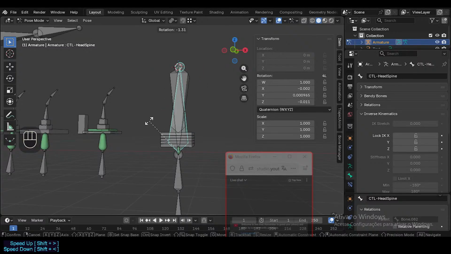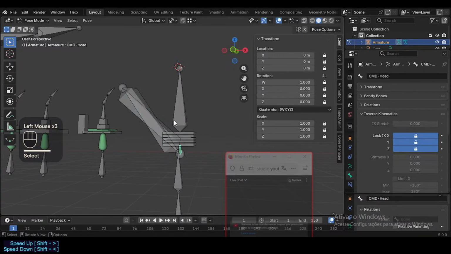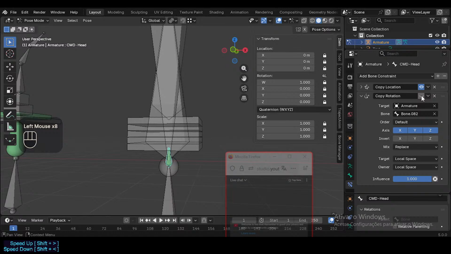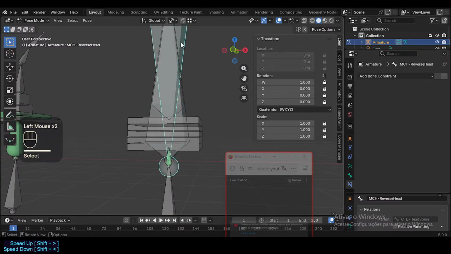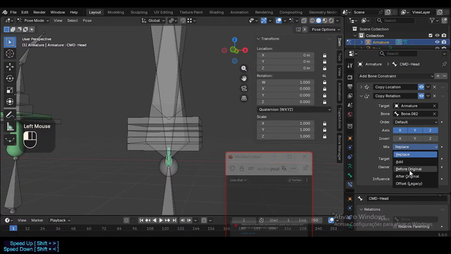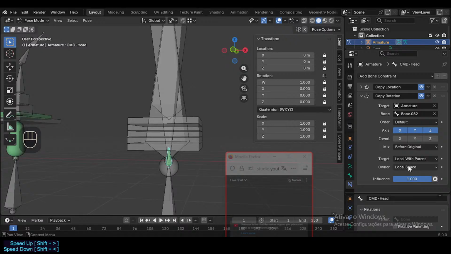Okay, so you see that this neck thing is not good. I'm not sure what's not good here, but probably we need to do this setup here. We're going to change the target, so the reverse, and we're going to use this replace, or I think it was before original, local with parent, and then we got a custom space, I guess.